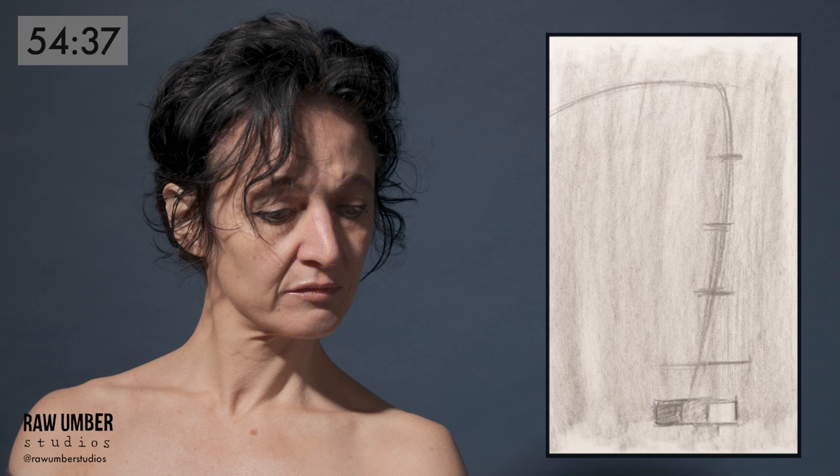Now you can use this technique to find vertical measurements like I just did, but you can also use it to compare verticals versus horizontals. For instance, the bottom of the nose to the bottom of the chin is roughly equal to the center line, so the middle of the face, to the side of the cheekbone.